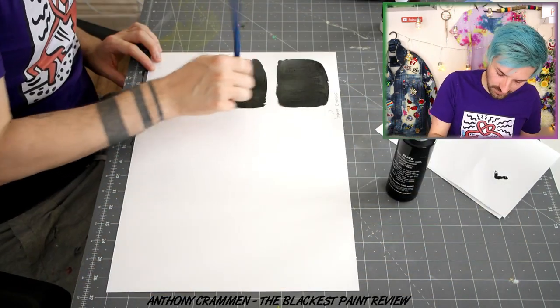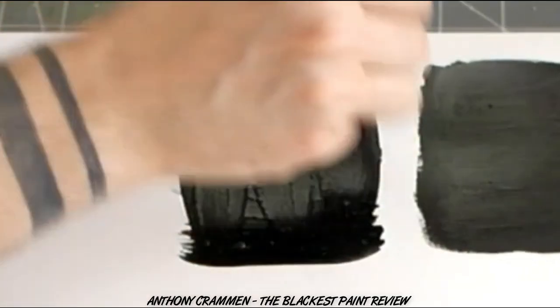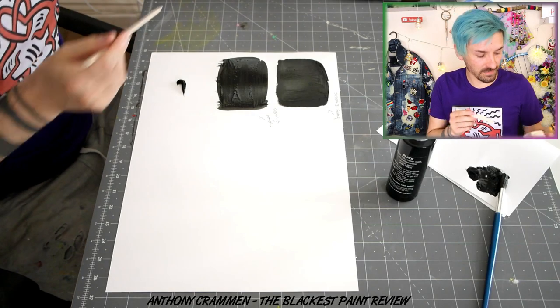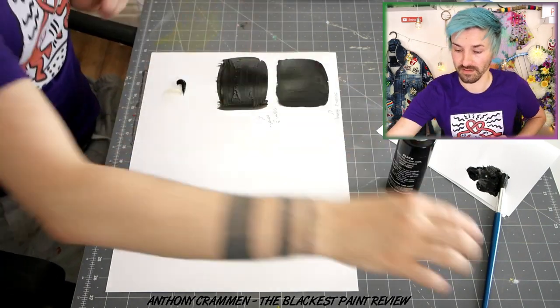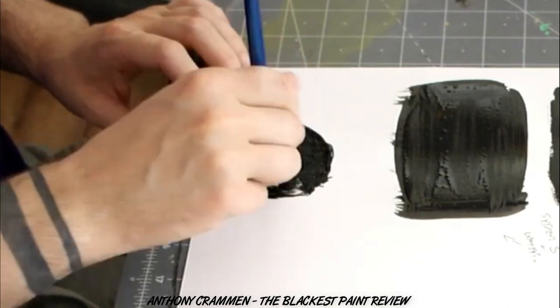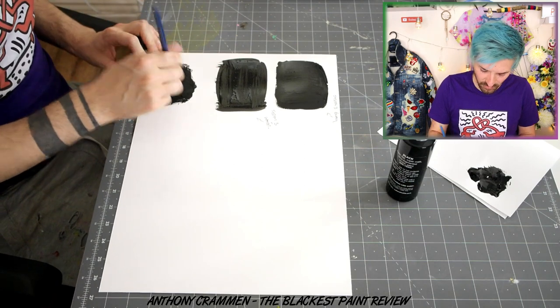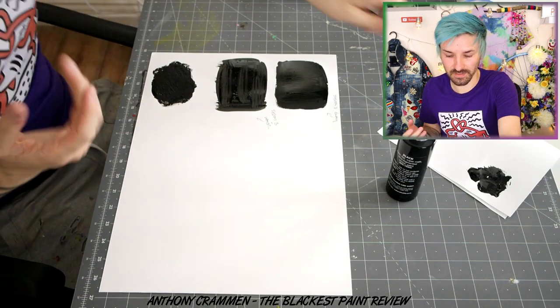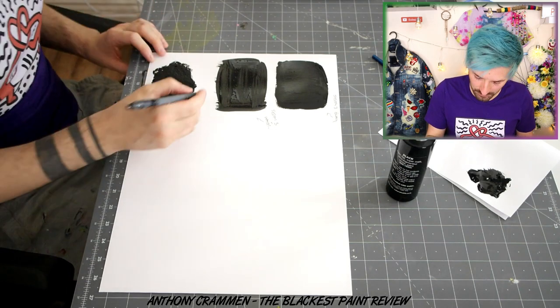Yeah, and the System 3 one thins out quite nicely with a bit of water. It has more of a kind of inky texture when it's thinned out. All right, now I'm going to add some thickening gel to it as well, just to see if that changes anything. Well, obviously it's going to thicken it up. And it's giving it a lot more of a textured, grainy, thick feel, which is something I was expecting. Obviously that's very buildable as well.